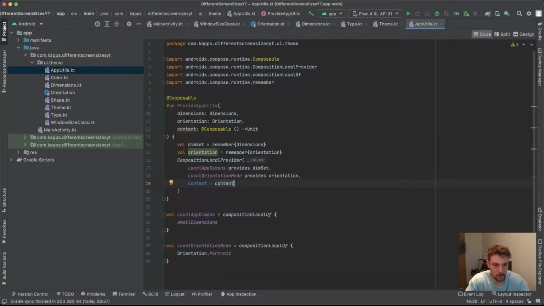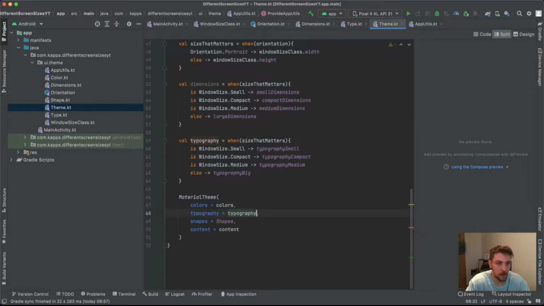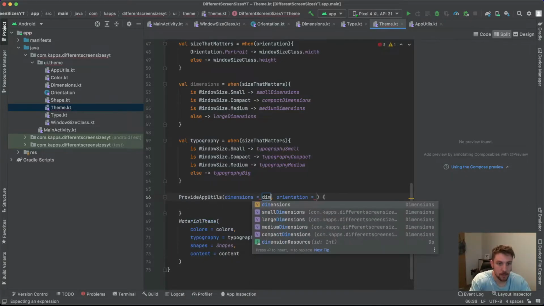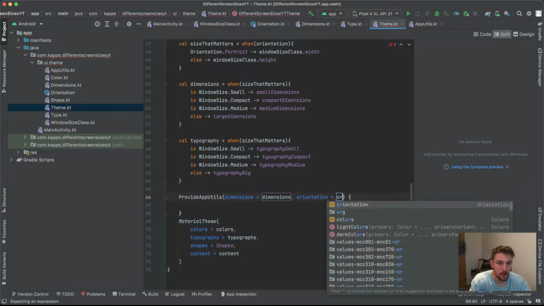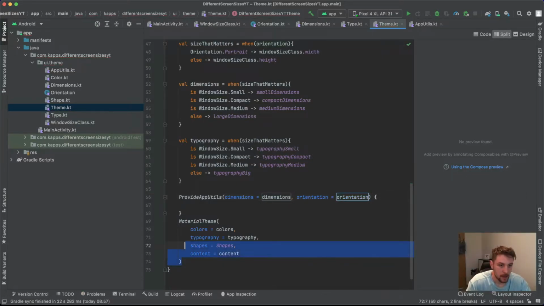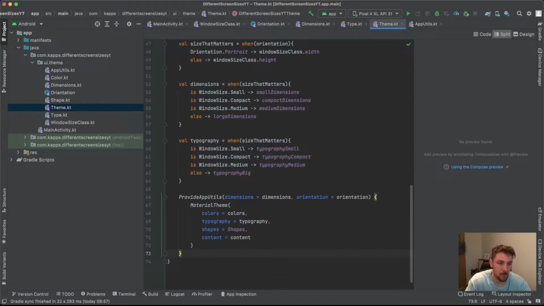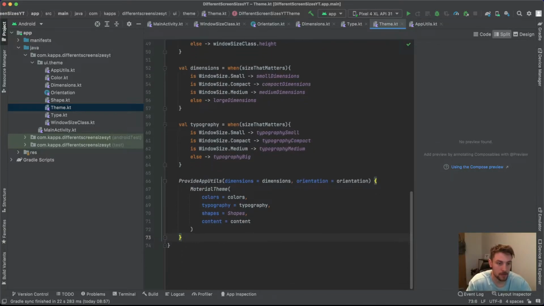And then I will show you how we can use this ProvideAppUtils in our theme here. Here we can say ProvideAppUtils and then pass our dimensions and our orientation. And for the content, because the material theme here is also composable, we can just take this and put this in here. And so we can wrap our material theme with our own AppUtils.